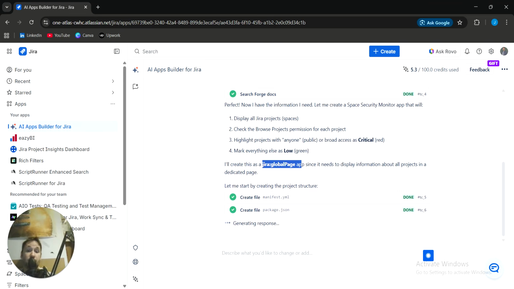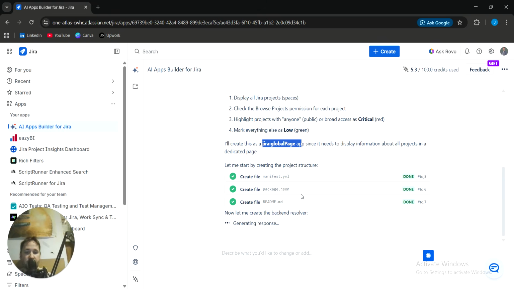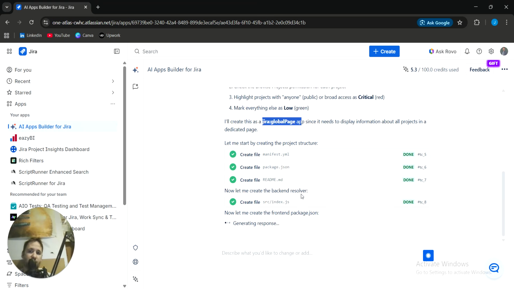Alright, so what it did, it created a file for manifest.yaml and the package.json and also the readme.md. And now, as you can see, it's going with the backend resolver because you already know that in all Forge apps you're mostly going to be having the backend and the front end.